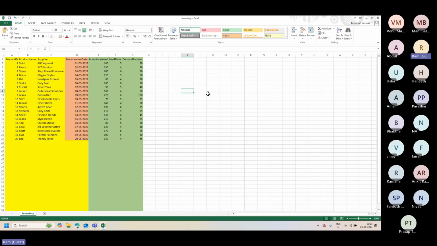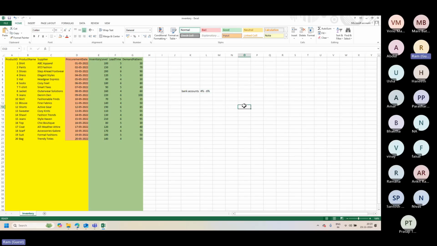So inventory, maybe some of you might have worked on it, some of you might not. So I'll give you a very practical example that we can relate to. Let's take our bank accounts, for example. Our bank accounts, either the savings account or current account, will give us some interest, somewhere between 4 to 6%, right? So how are they giving this interest? Are they giving me interest based on, for example, every month, first of that month, they have to credit the interest. Will they look at my balance on the 30th of the month and then give me the interest of 4 to 6%? No, right?